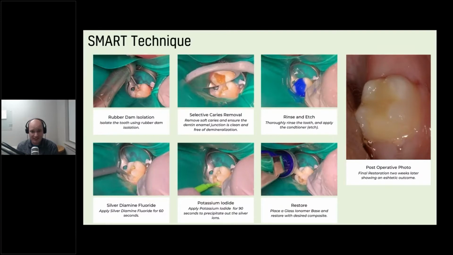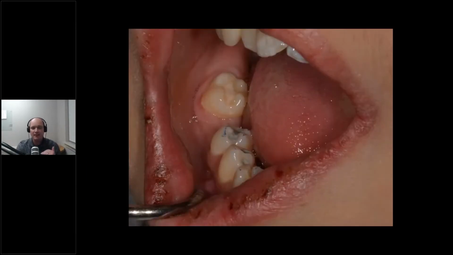We don't have the staining that you see. We don't have that black that I showed you from before when we do the second step. Been doing this quite a while at my office. Here's the contralateral tooth. This one was treated with a bulk fill with just an RMGI and not a composite over it. No staining on there as well. And I think if you apply the second step liberally and very effectively, you can achieve an aesthetic outcome, especially when doing indirect pulp therapy. If you do not do adequate time or you miss a white spot, you are going to end up with a stain.